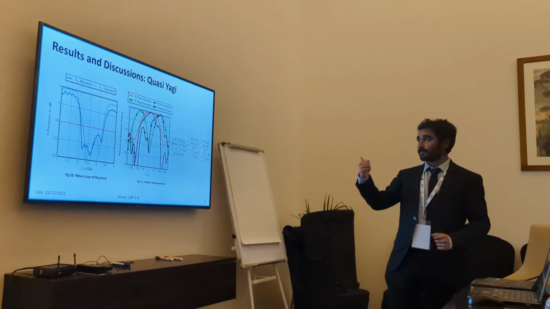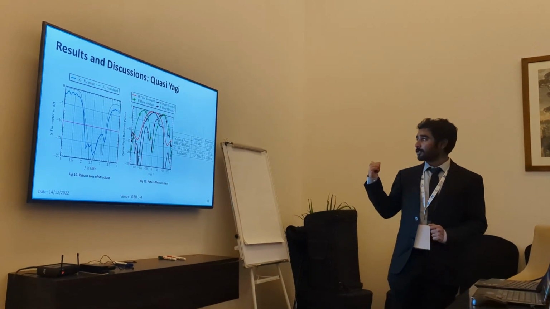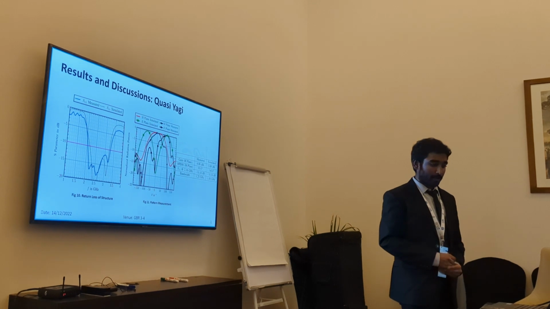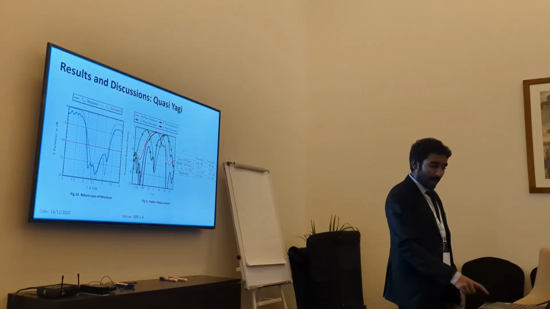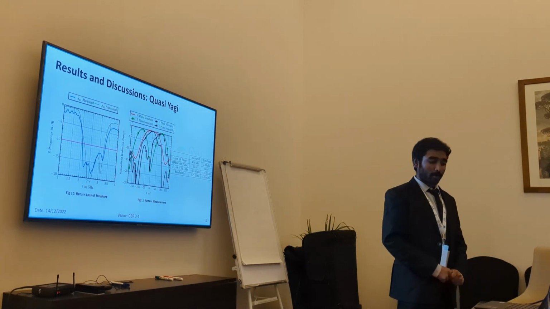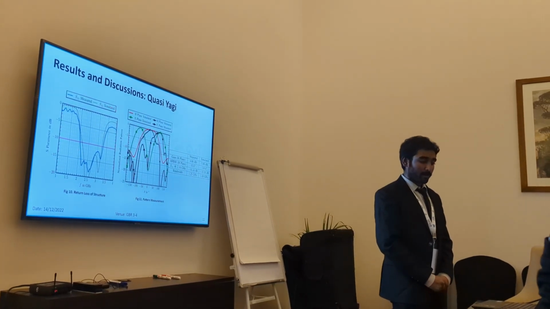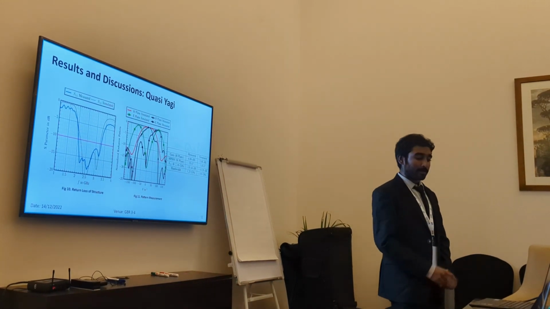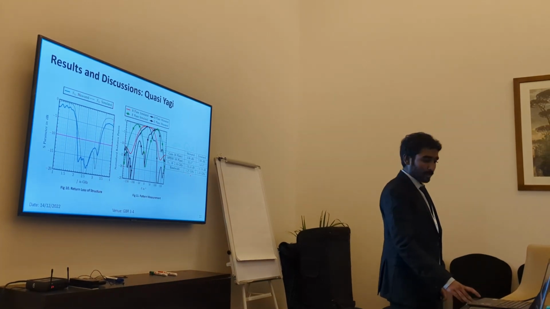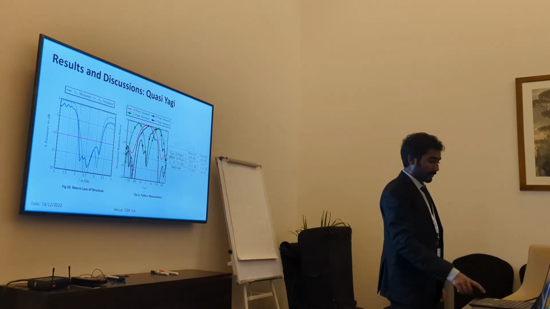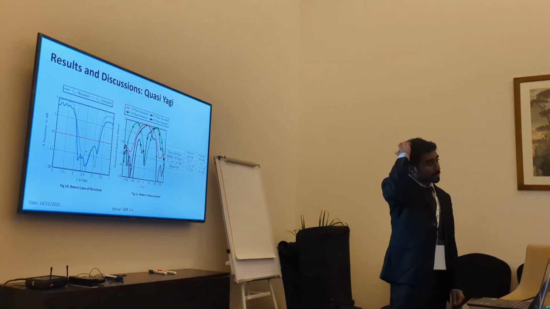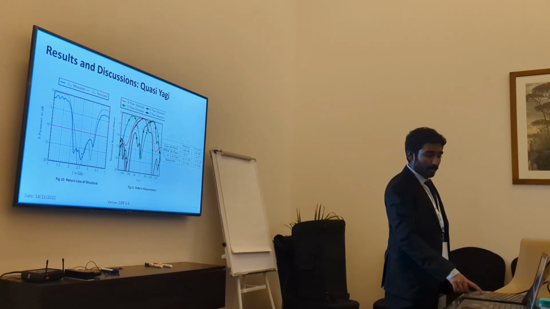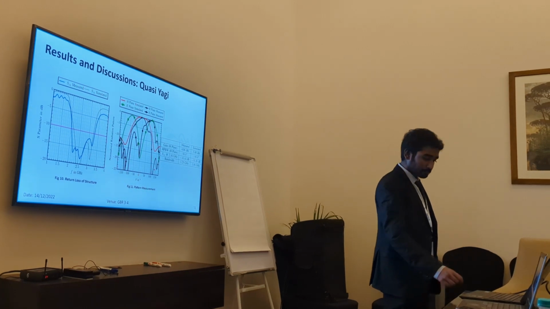So from the single quasi-Yagi antenna tests, we can see that we had a simulated gain of 5.88 dBi, but we have a measured gain of 4.86 dBi. We had a simulated half-power beamwidth of 140.6 degrees and a measured half-power beamwidth of 93.6 degrees. The bandwidth that was simulated was 1.08 gigahertz, but the measured bandwidth is 1.25 gigahertz, slightly larger, and the other parameters are slightly smaller. This quasi-Yagi antenna was designed and simulated in ANSYS HFSS, and these are the corresponding patterns of the return loss and the radiation pattern, both E-plane and H-plane cut.